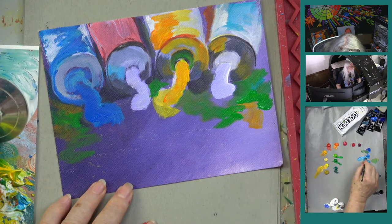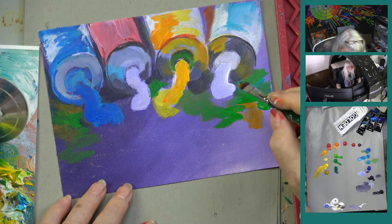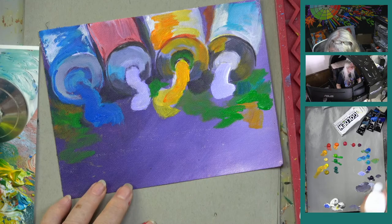How does Ginger like the Stay Wet palette? Ginger likes it better now. Now Ginger's becoming a fan.